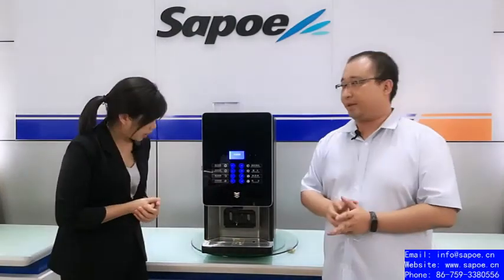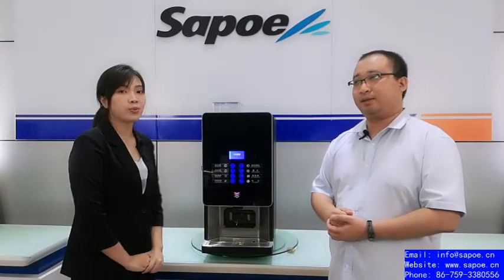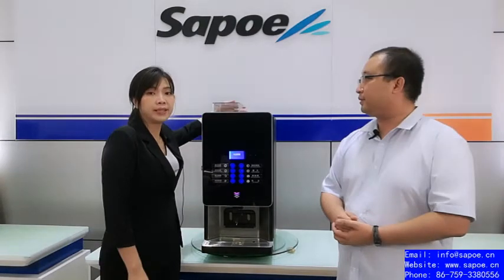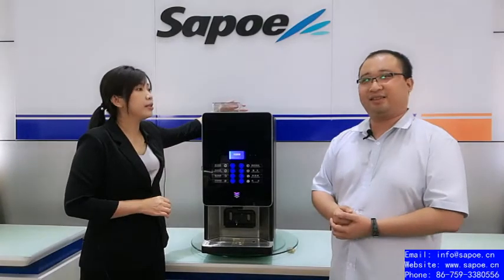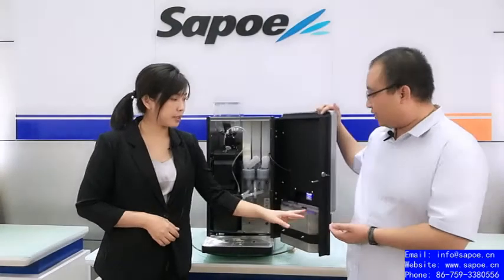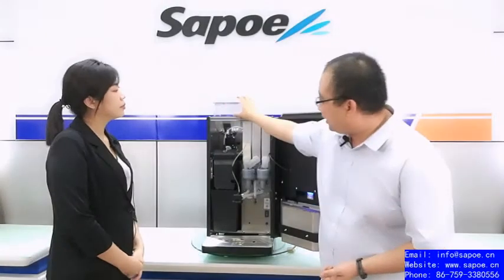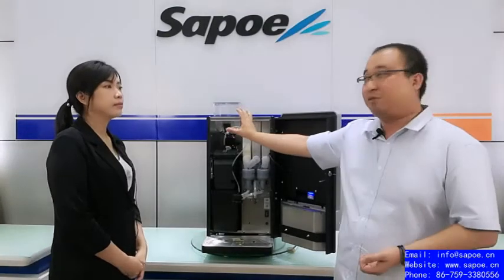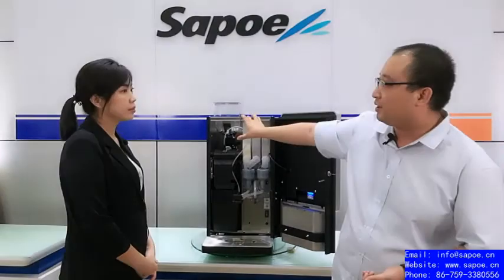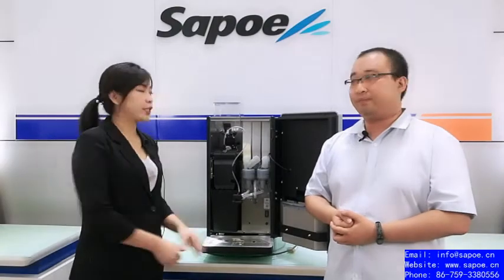Yes, absolutely. Okay, as we just finished the front side of this machine, we will continue with the inside. Here is the bean hopper part. Just take it out. We open the front door first. As you can see, the upper part of the bean hopper is this much, but just like an ice mountain, the upper part is also very big. So the capacity of this bean hopper is 1.2 kilogram. Chandler, could you please show us the bean hopper?